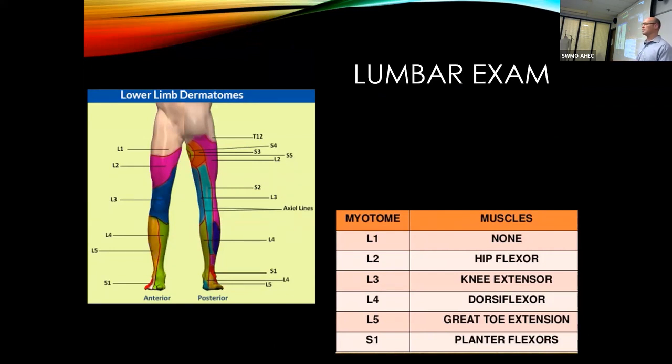You just have to memorize those charts to have a good differential. And sometimes you examine a patient and maybe you don't remember, is it wrist flexion or wrist extension for C6? You can think about that later. But if they have weakness, you need to know it. If you didn't test for it, you don't know it.